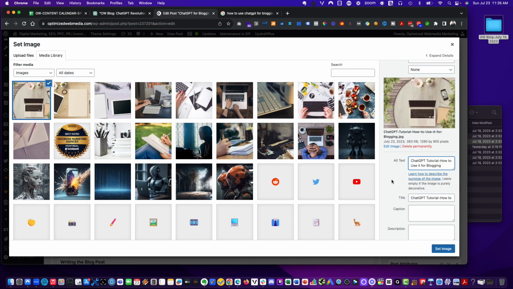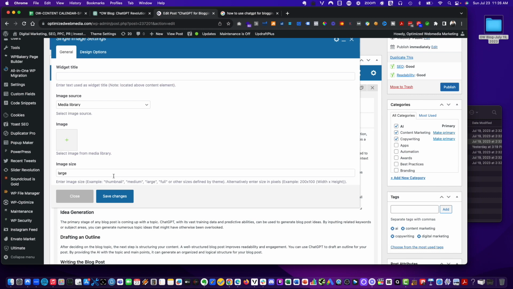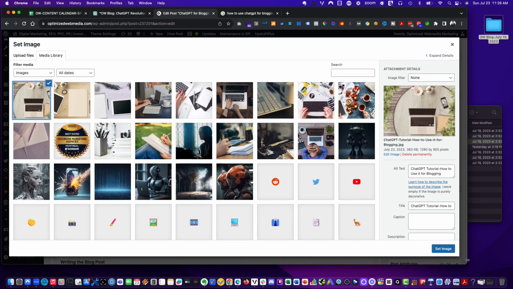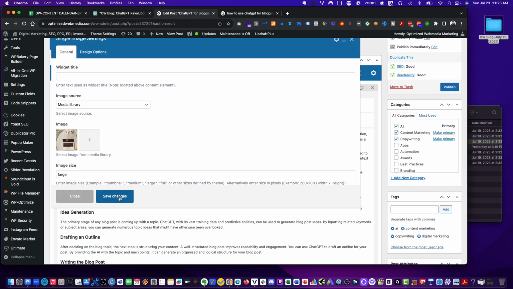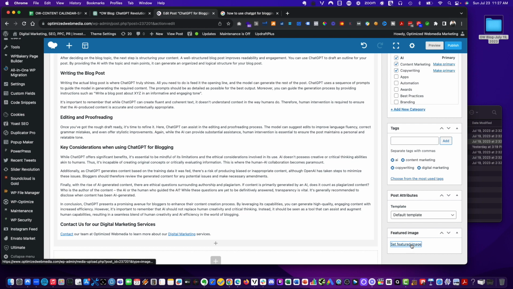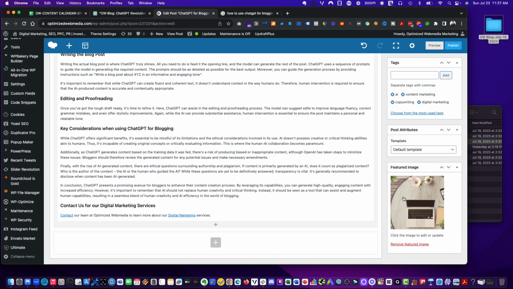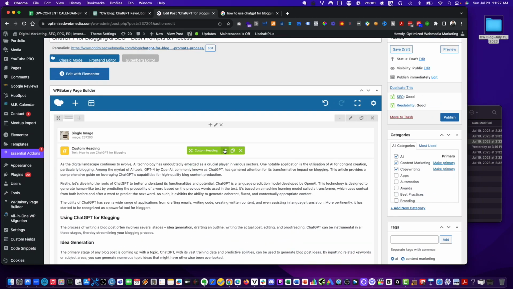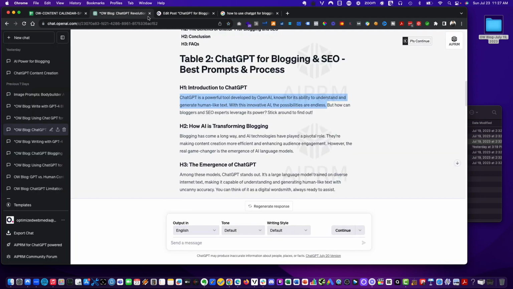We're going to just copy and paste the title because remember how we actually changed the title name for the file name? That gets brought in when you upload the image, and then we just copy and paste that into the alt text. Boom, we're done. And it looks like it didn't save. I have to set the image there, and then we hit save. And then I'm going to also change the featured image as well. So there's two parts where we update the image. We set the featured image that gets populated through. Boom. And then we're going to update the custom heading to that of that title.